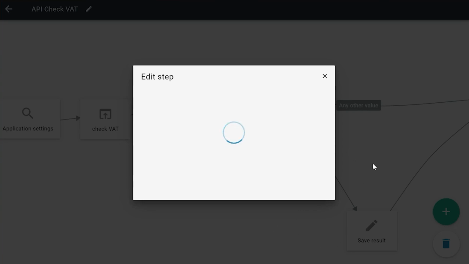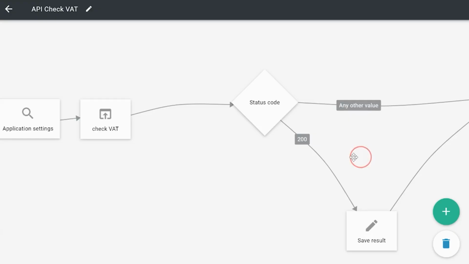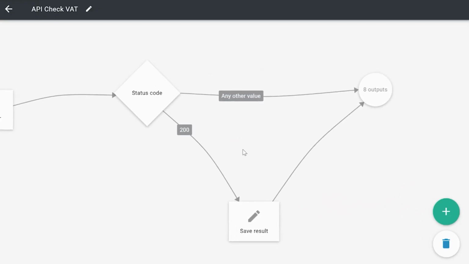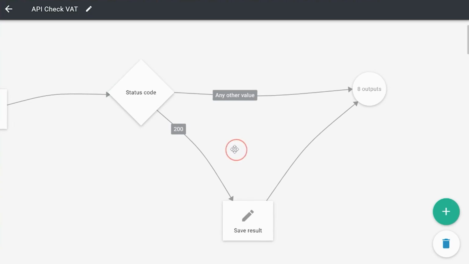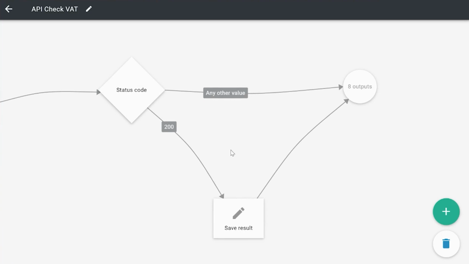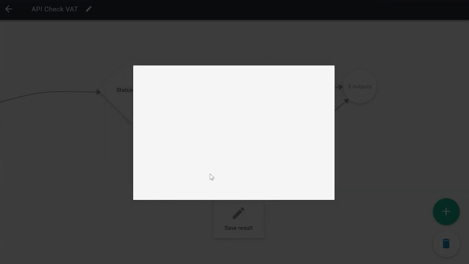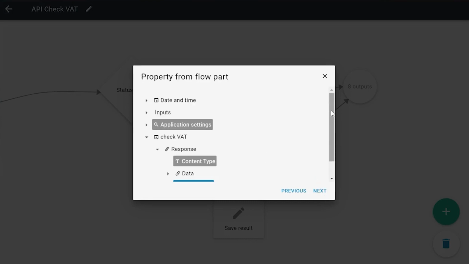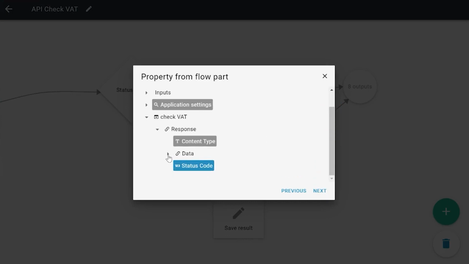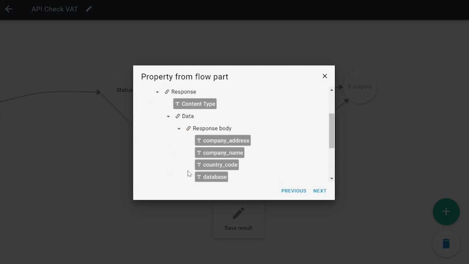Well, the interesting part, what happens right now, is that the interface can return status codes, and we're always looking for the 200 status code because that means that the interface has been executed properly, and that we get an OK response, let's put it like that. Every other status code is an error. And as soon as we get the status code from the interface, as you can see here, we have the check VAT response, and we've got a content type and a status code and all the different data, of course, that we can retrieve that you can see here.